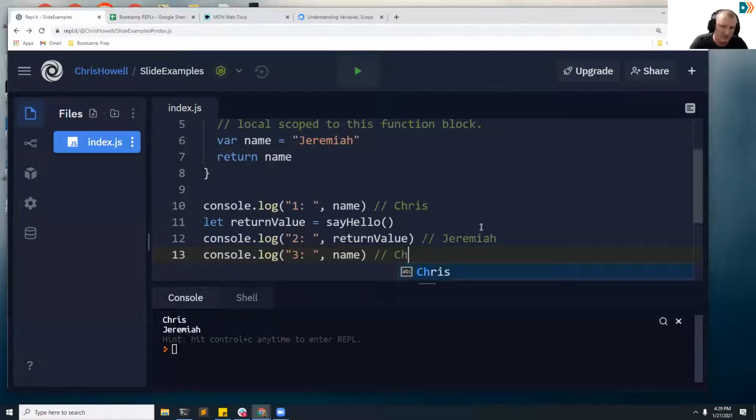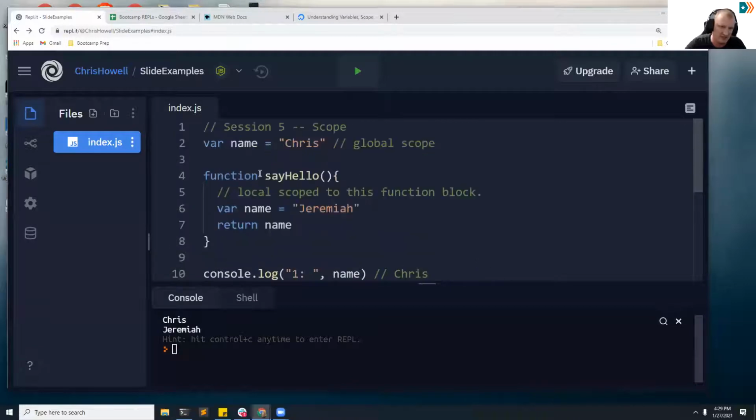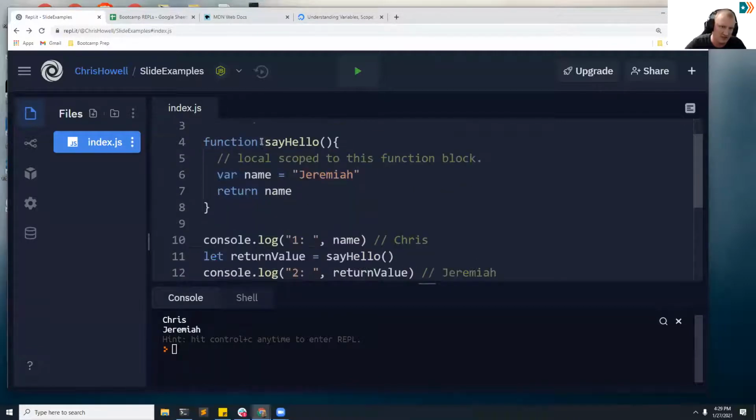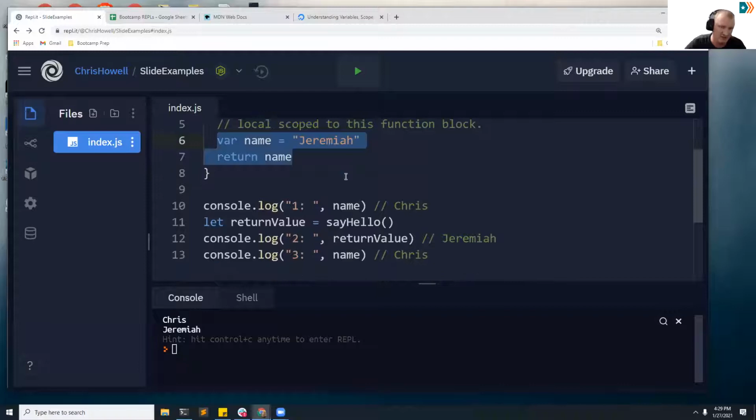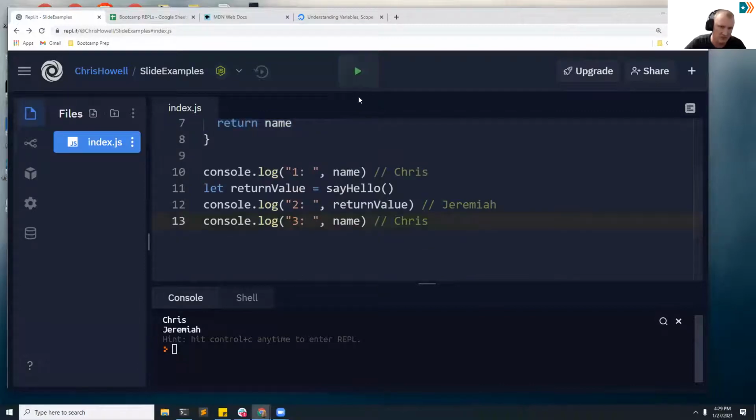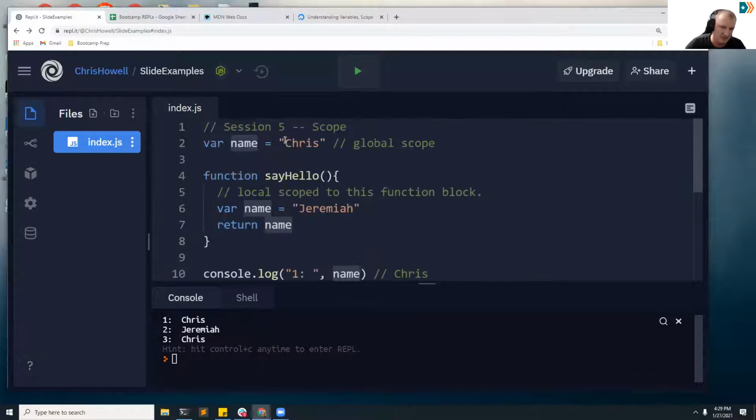I want to believe that it didn't modify it, that my function didn't alter this global that I had, and it did its own thing. So let's run with that assumption. And that's what happened, right? The name here is still referencing the name at the top, the global scope.